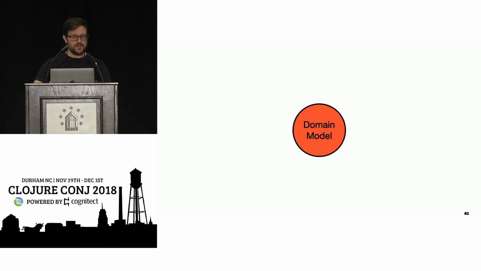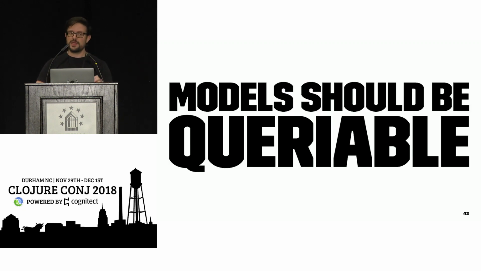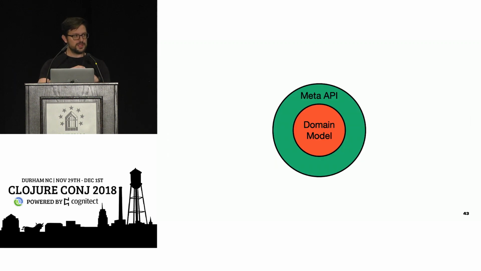If you really think about this, it's the core of what we're trying to solve. It's like just describing the domain problem. Second principle within Holder: every single model should be queryable. It is kind of like building this surface around your model, like this meta API that you can query your model with. The reason I came up with this idea is because what if you're passing your model around and you have crazy questions?